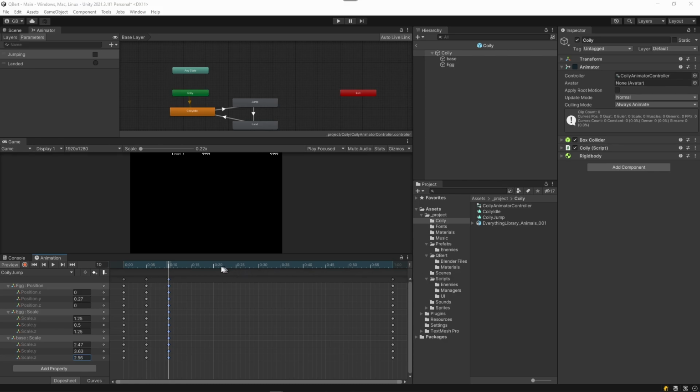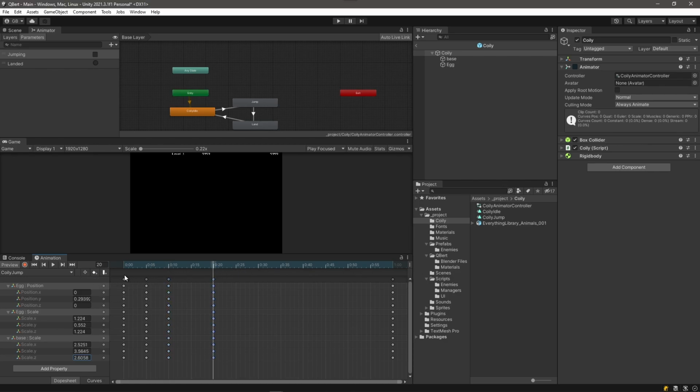Then we will go over to the 20th frame, add a new keyframe, 0.84, 0.9, 1.7, 0.9, 2.4752, 5.41, 2.5698. And the last one, which will be frame 30, add new keyframe, and that'll be 0.84, 0.7, 1.75, 0.7, 2.4752, 5.41, 2.5698. And then we will delete these. And we are done with jump.